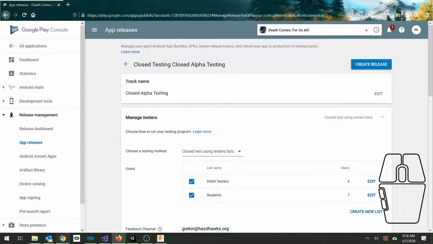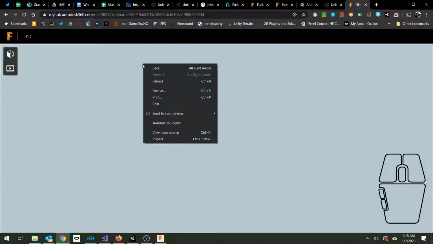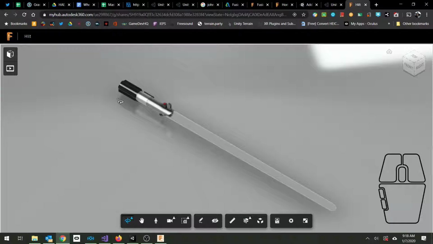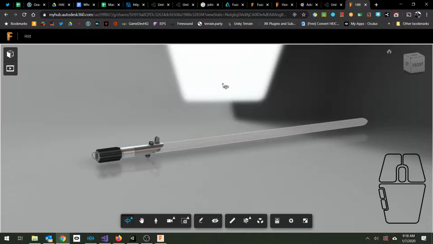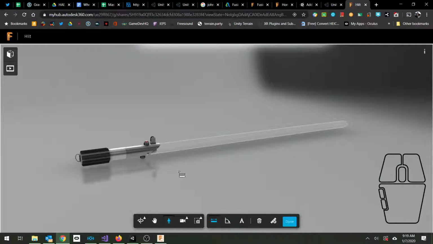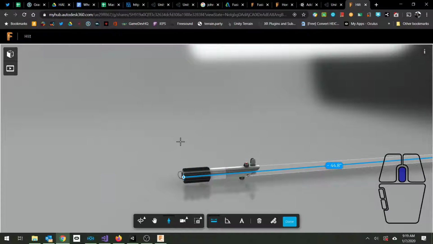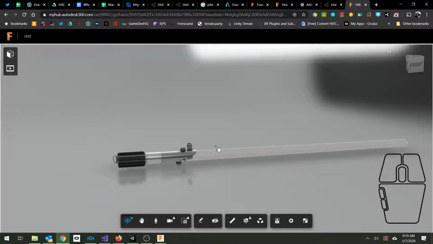Switch over here to the internet and I right click, paste. When you go to that link, it takes you to a place where you'll actually see that object and be able to interact with it. You can see different options. You could measure things. You can do angles. You can calibrate stuff. You can zoom. You can move around. Lots of different options in here for working within this environment.